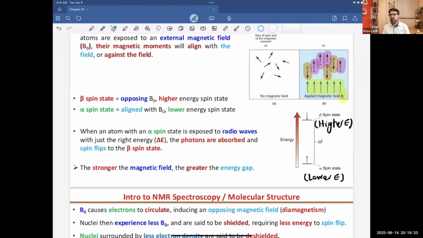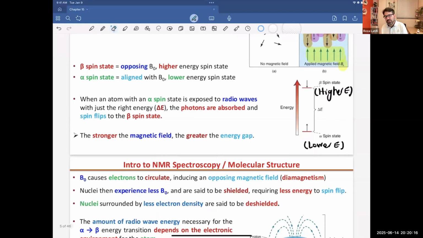And what will happen if I stop the radiation? Very soon, the spin will turn back to alpha, and it will emit the energy that we gave it. We can go after that emitted energy and measure it. That energy will give us an idea what type of element we are dealing with, and what the environment is. I'm talking about the 3D environment, the entire magnetic field around that atom. We can actually figure out that environment and determine, for example, whether it's a CH3 or CH2. The gap between the alpha spin state and beta spin state is subject to the magnetic field.